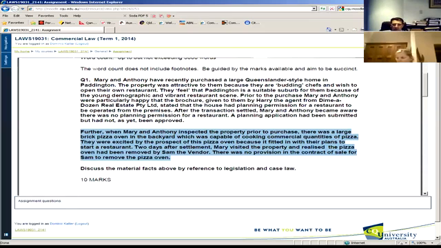And in fact, those key questions, and you'll see what it says. It says, discuss the material facts above. In fact, it's those key questions that will give you the ability to answer the question. Without those key questions, it'll be very difficult for you to answer the question in the second part. But there's nothing that actually indicates that it is a fixture. And without some significant trigger, such as it was concreted into the ground, it was surrounded by bricks, things that would trigger it becoming a fixture, I think on the information that you currently have, it's not mentioned in the contract, there's no indication that it is a fixture. You can, I think, take it as being that it was a chattel and it could have been taken in the contractual process.